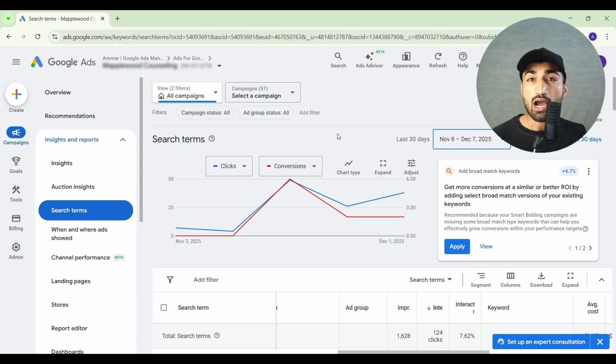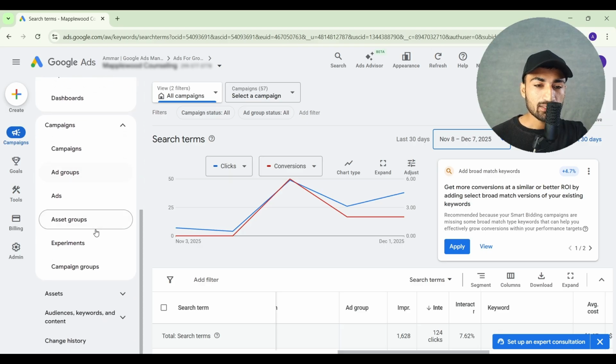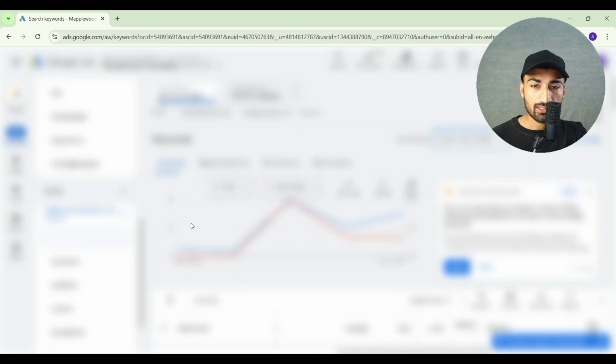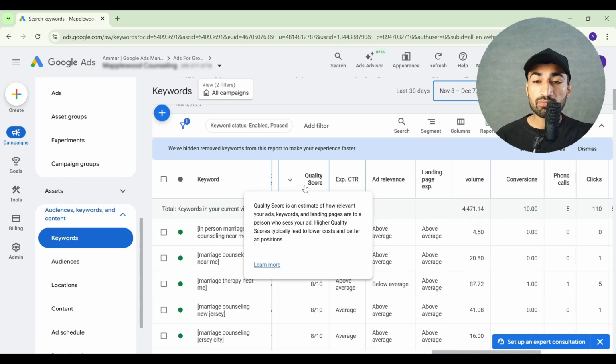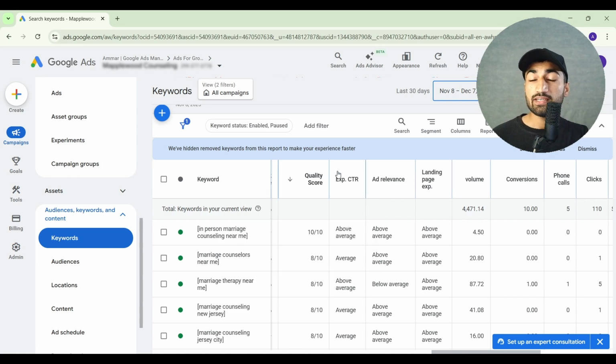So let me show you how you can see your quality score for your keywords. What you have to do, you would go to your keywords in your Google Ads. Here you can see, I will click on keywords. You will go to the columns, and here you can see I have quality score column, and I have also these three factors on which this depends. So Google calculates a quality score based on expected click-through rate, ad relevance, and landing page experience. As you can see in this case of mine, we have above average, and above average. So that's why I'm getting 10 out of 10. Any quality score above 7 is perfect. You have to aim for above 7 quality score.